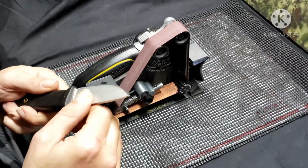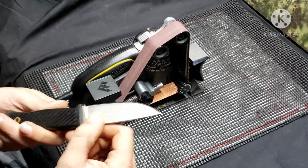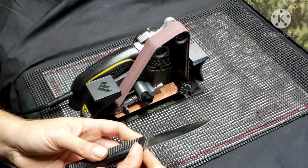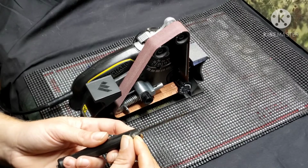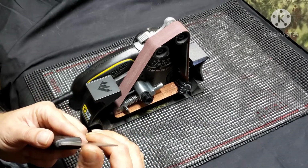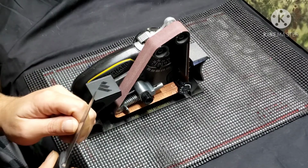Alright, now, looks much better. Only part I'm really not satisfied with is all the way down here, which, again, it was already that way, so for me to fix that, I would have to grind quite a bit. But it's literally just like from there to there, so I mean that little tiny tip of a point isn't going to make a difference. So, alright. But we're looking good, looking pretty symmetrical here on everything.